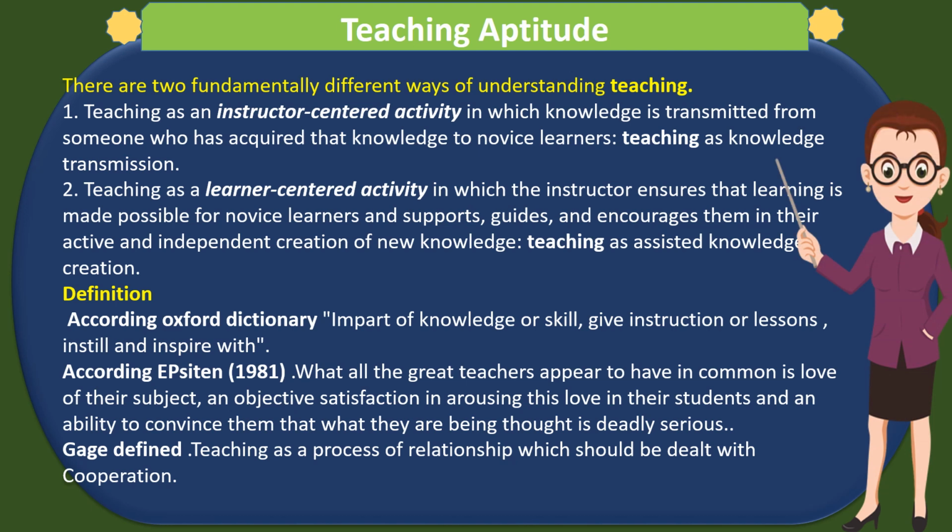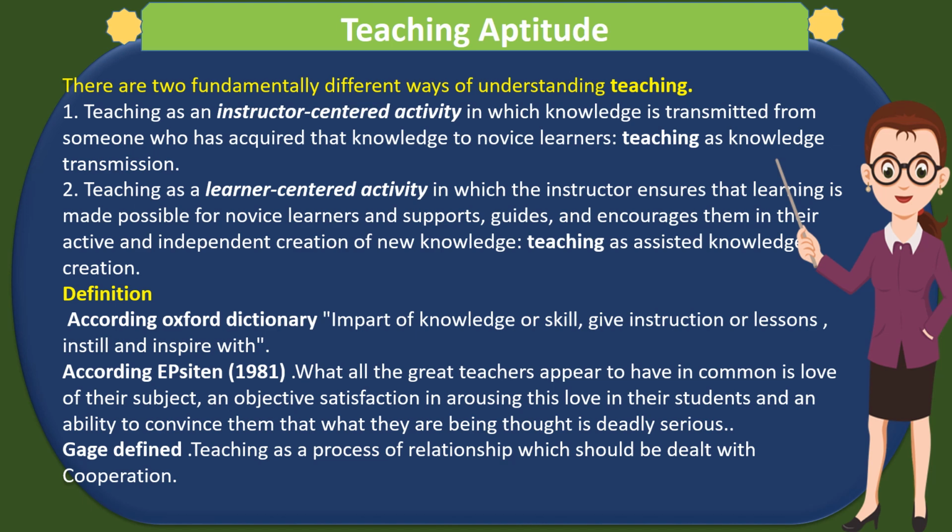There are two fundamentally different ways of understanding teaching. 1. Teaching as an instructor-centered activity in which knowledge is transmitted from someone who has acquired that knowledge to novice learners. Teaching as knowledge transmission. 2. Teaching as a learner-centered activity in which the instructor ensures that learning is made possible for novice learners and supports, guides, and encourages them in their active and independent creation of new knowledge. Teaching as assisted knowledge creation.